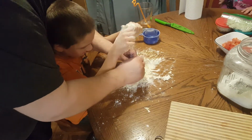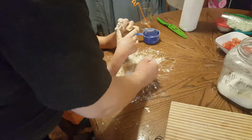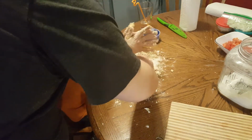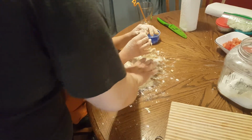Mari, would you go get me a cup of water? Hold on. I'll wipe my face. Please? But you keep folding it and flattening it, okay? We'll do it that way. Daddy, it's steaming! I know. It's fine. It needs to be.